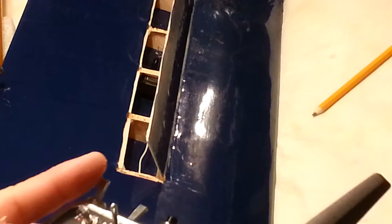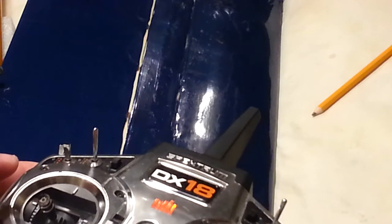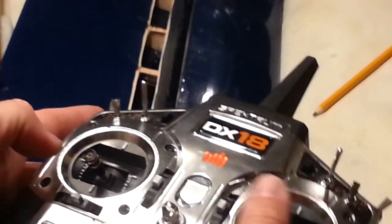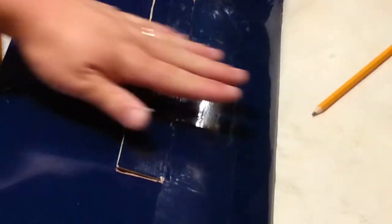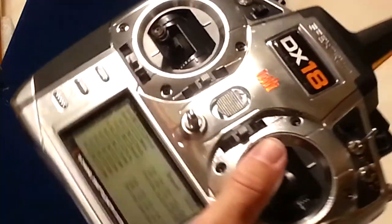Basically, I've got it working. It's not 100% closure yet. Ailerons work as they should, depending on the setting. Full landing backs off when I try to lean it the other way. When I try to lean it this way, the aileron comes up, forcing the wing down, theoretically. And then under normal flight circumstances, this is basically closed and then pops up for aileron output. And of course, I can change that with mixing.